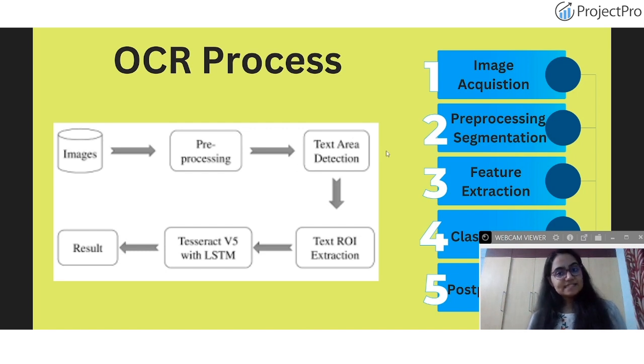Once the pre-processing and segmentation is done, that is where you get the text area detection, which is nothing but a form of feature extraction. So CNNs, as you know, are able to identify the patterns present in the image after pre-processing and convert them into low feature maps. Once the features are extracted, you get a kind of region of interest. As in my previous video, where I was explaining object detection, this is exactly the same case: in your OCR process, a neural network is able to identify the region of interest, which is nothing but ROI.